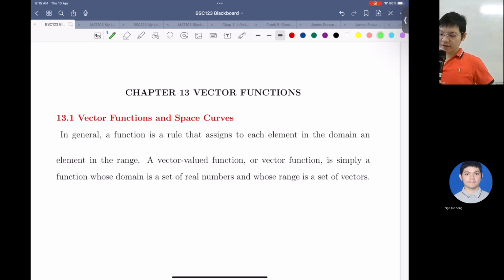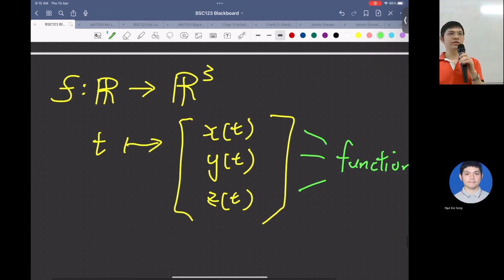It's simply a function whose domain is a set of real numbers, also taking a real number. If you like, you can imagine this real number is just a time. And whose range is a set of vectors. So you give me a set of vectors. Imagine, huh? Your mind should have this picture in your mind. Okay, I give you a T, you give me a vector. And then this vector depends on my T. So every component in the vector is a real number. Okay, every component will have their function. So you should keep this in your mind.